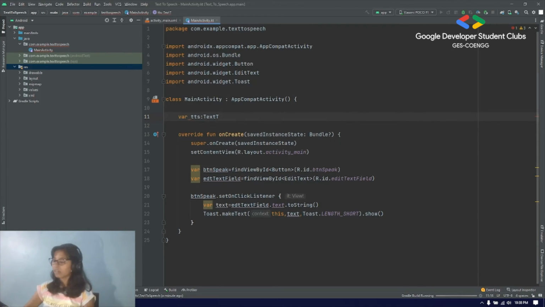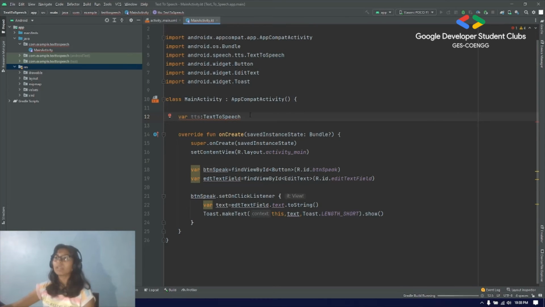This is the class that Android Studio provides to make the app speak the text that we provide. It is already given, so we can use that class to make the app say the words that we are going to give it as an input.